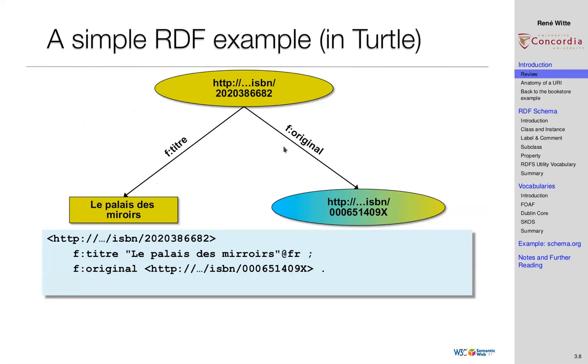One example we've seen was the bookstore, where we integrated knowledge from different bookstores using RDF. Each book as an entity becomes a node in the graph. Here we give it a URL that includes the ISBN number. The book has a title, and in this case, it was the French bookstore with a link to the English version. Then when you serialize it, you can write this out like this. We have the subject, the property, the object, and then for the same subject, another property with another object. You should remember that this is the Turtle notation.